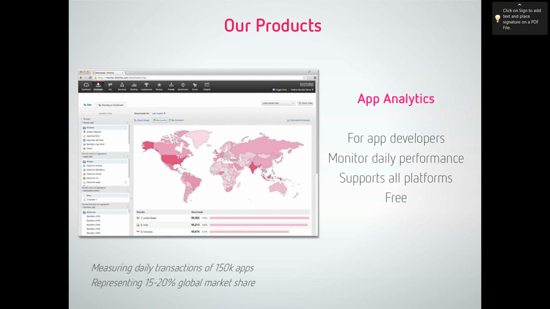Then our products. Our main product is App Analytics. This is a web-based application where you can track your own apps cross-store. So not only in one store, for example the Apple App Store, but you can also track your app in the Apple App Store and Google Play and Samsung Apps and Amazon Apps, and combine all sources and see how well your apps perform. Moreover, App Analytics has some nice features. It helps you organize your reviews. You can benchmark your own performance to the market. We have a tool which allows you to track conversion, called App Link. And App Analytics also allows you to track your competitors in terms of rankings. That one is free.